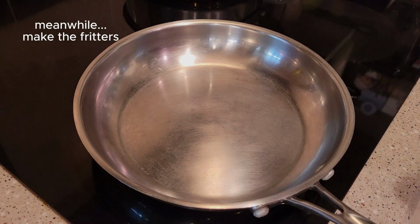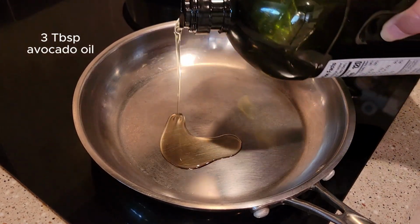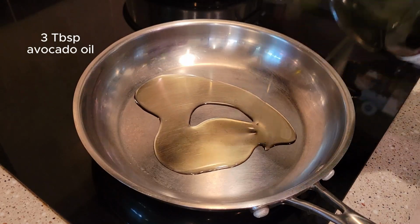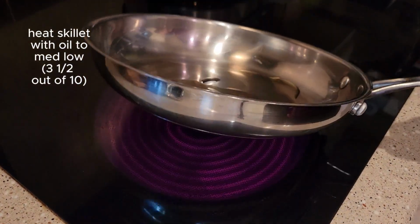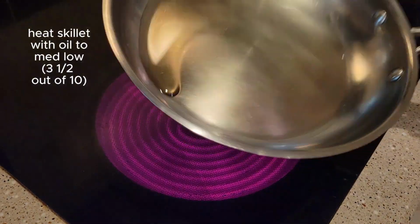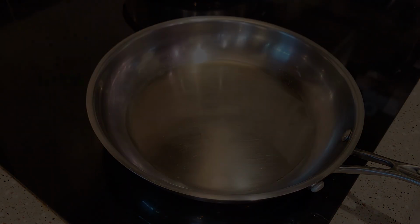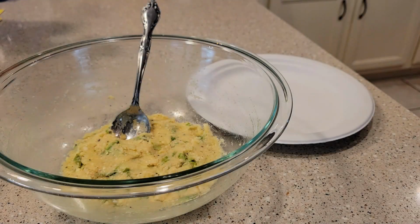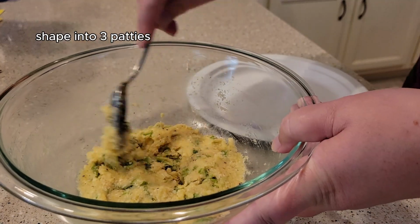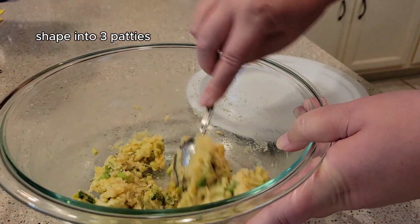While that simmers, you can start on your zucchini fritters. So that's a cold pan and just about 3 or so tablespoons of avocado oil, and then put that on just under medium heat. Kind of a medium-low heat is probably where you want it to be. And by now, your zucchini fritter batter should be ready to form into patties.